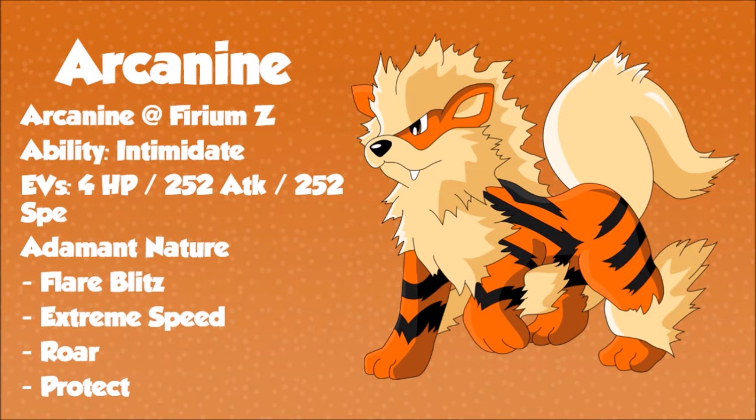With Inferno Overdrive, I can kill a Kartana that is not Focus Sash, through its Protect, which is kind of funny, and something I encountered in testing, which I thought was really cool. It also does pick up the knockout on Celesteela at -1, so I thought that was a really cool thing to have, just to sort of surprise my opponents.